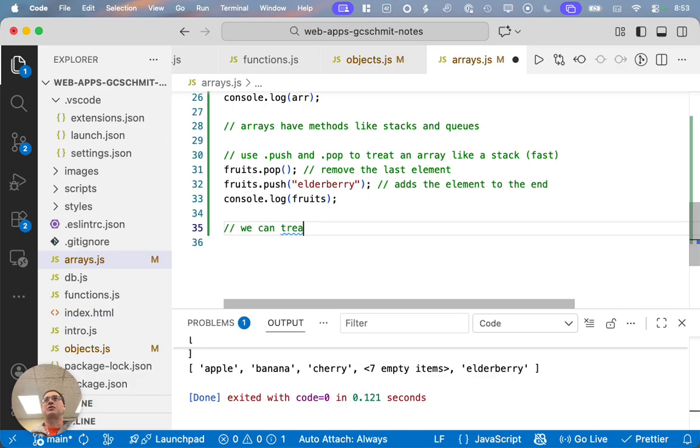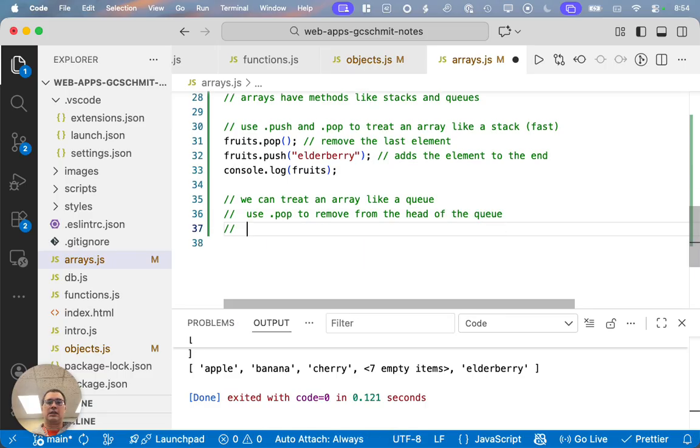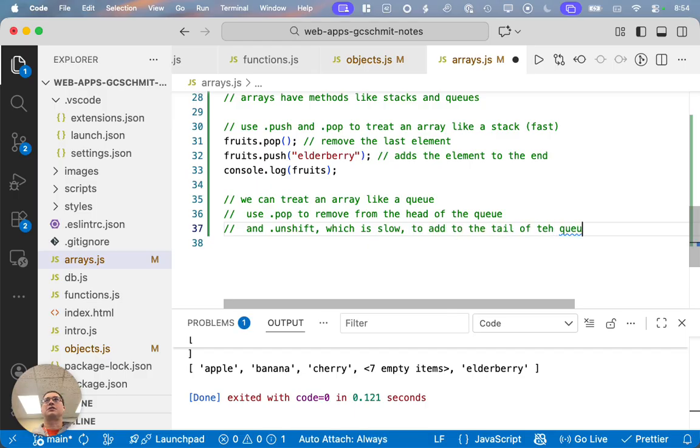We can also treat an array like a queue. We use pop, same method, to remove from the head of the queue, and unshift, which is slow, to add to the tail of the queue.